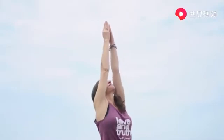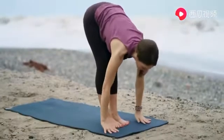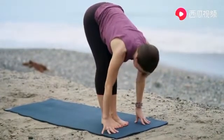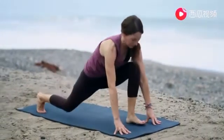Inhale, sweep your arms up. Exhale, hinge from your hip creases to fold. As you inhale, lengthen halfway up. As you exhale, step your right foot back and take your right knee to the floor.